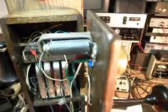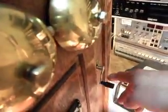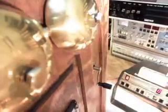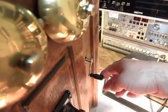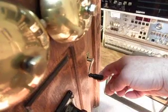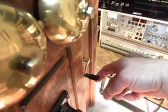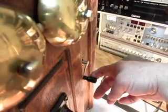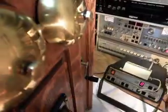But anyway, what we're going to do now is ring the phone again, and I'm going to show you that this switch over here actually works, because I can make the ring cycle go away if I just barely move this and engage that switch. So here we go. I'm going to wait for the next ring cycle. See how it went away? Now I'm going to wait for a ring cycle. I'm going to release it. Take it away. I'm going to wait for a ring cycle. There you go. So now I'm going to stop the ring.